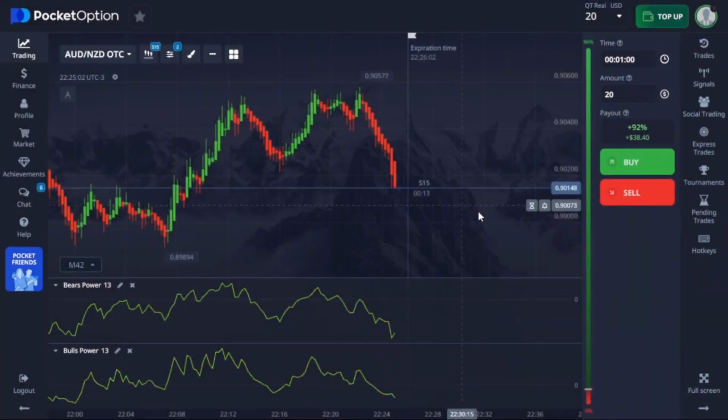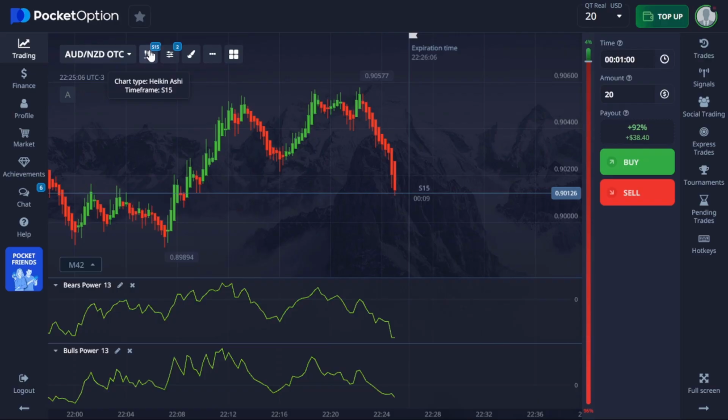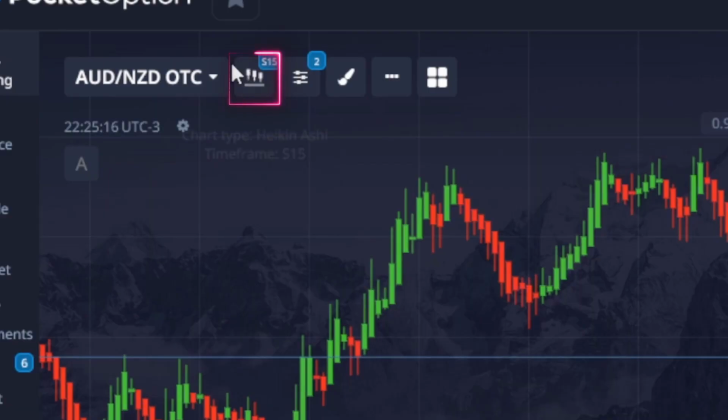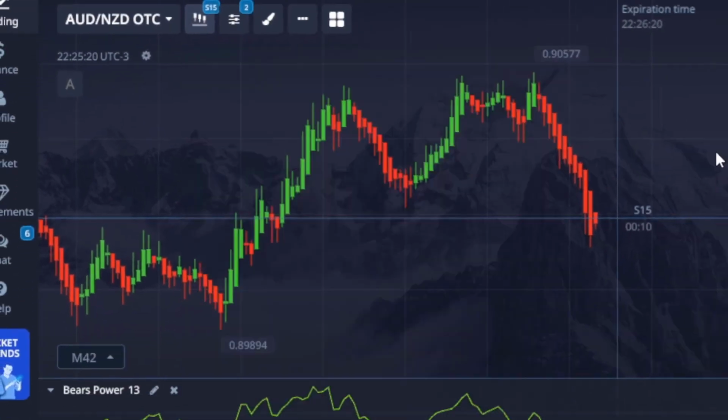In this case, it's different as well, with different indicators in terms of structure and the shape of the candles. The same as what I've been showing in the other channel, let's start by explaining what we're going to do first, the time frame. Let's go here, we're going to use 15 seconds, and a Heikin Ashi candle.